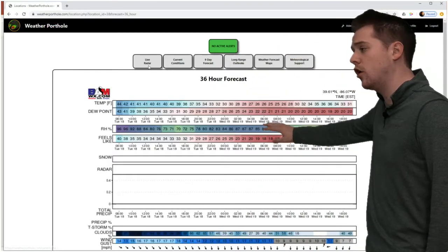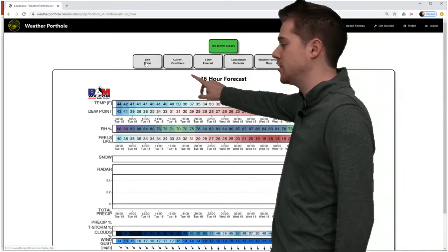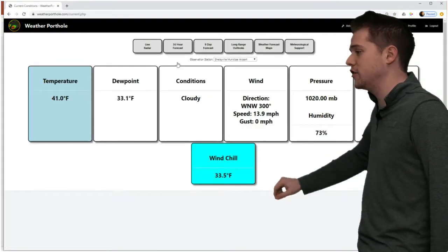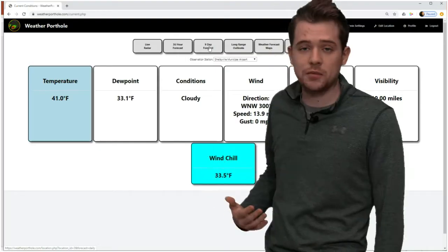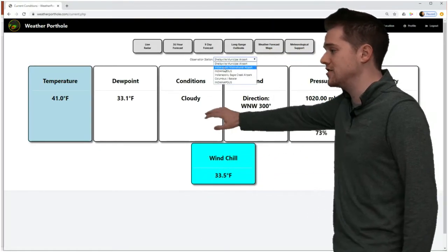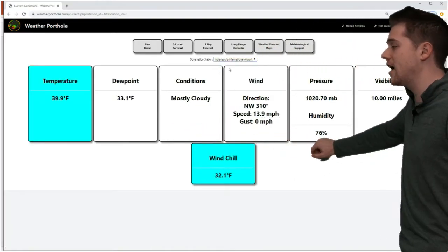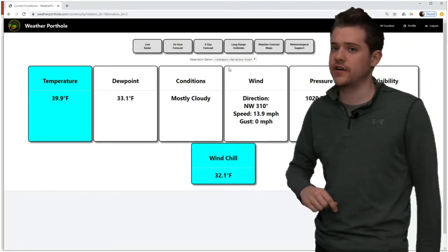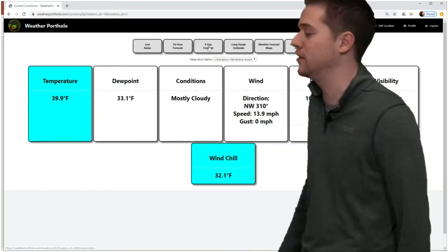So it is a huge benefit, especially for those in the event business, golf courses, schools, things like that. If we go over, you'll also have a tab for live radar and current conditions. We'll take a look at our current conditions first. Kirk, why don't we click on the current conditions? Here you can see the temperature right now. This is just at the Shelbyville Municipal Airport, for our headquarters here in Greenwood. 41 degrees right now. You can see dew point and all of your weather conditions: wind speed, gust, pressure, humidity, visibility, and of course wind chills and heat indices, which is very important as we work into summer, and of course if we ever get any cooler weather this winter.